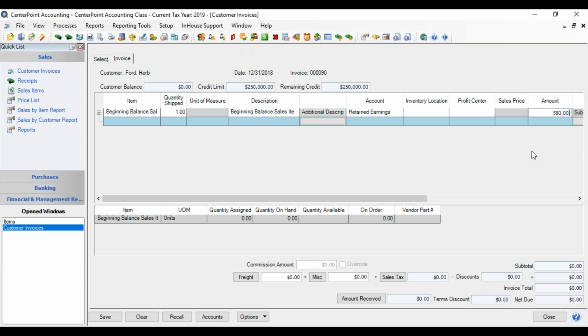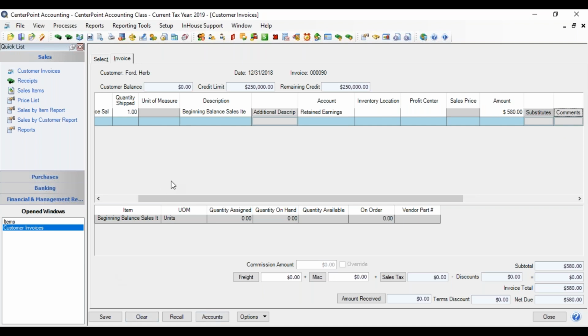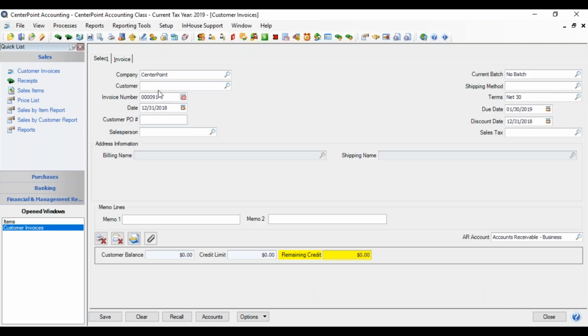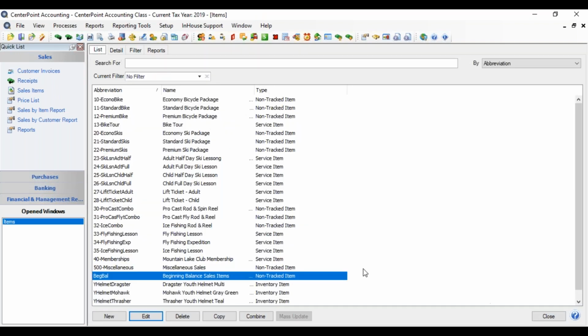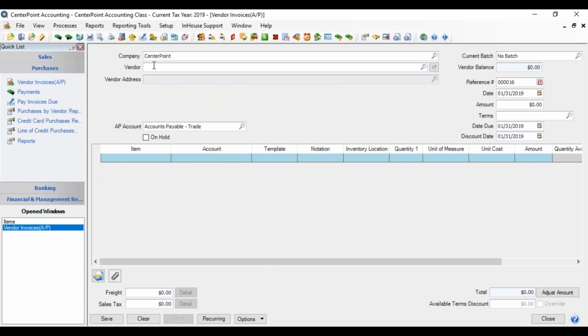So we'll just put in a figure here, and when you're done with that balance, then you're just going to save it. That updates that customer, and you can go on to the next customer, and again use beginning balance and put in his outstanding balance. That will update your customer balances so that those balances will be there ready to receive once you receive them after you begin transactions. Now we're going to go under purchases and go to vendor invoices and pick a vendor that we have an outstanding balance for. So we have a Red Wing Broadband here, and that's our internet service.